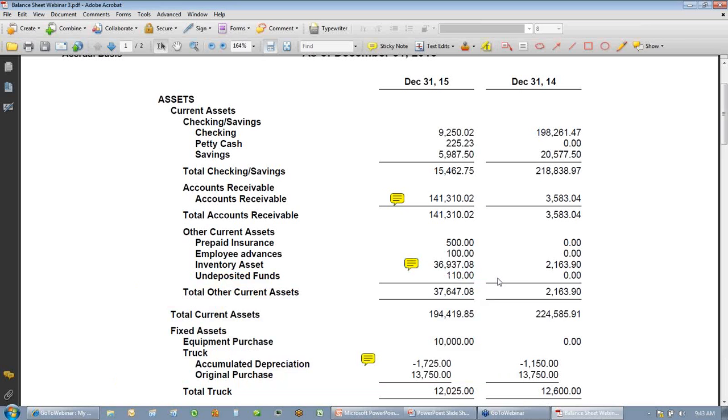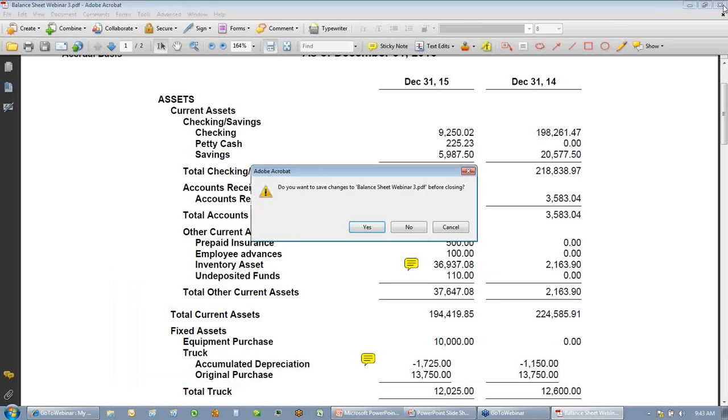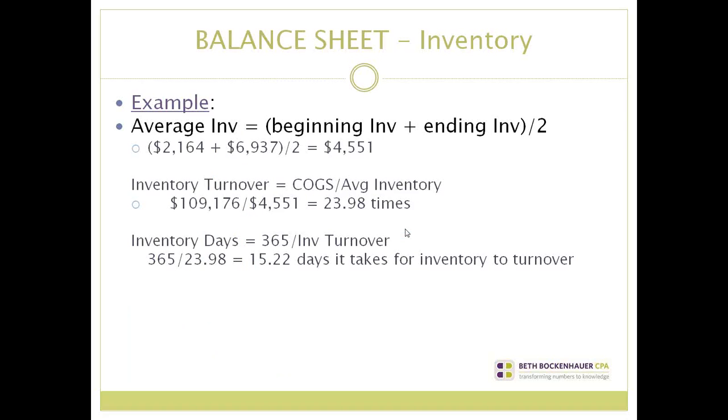So this is very industry driven. If I own a produce store, turning over my inventory 23.98 times would not be good. I would have a lot of spoilage. I would go under. I would actually have to have a turnover of probably 1 to 2 or 3 days. 3 days probably the most. Now, if this is a typical office such as myself, a doctor's office, any type of professional office, I wouldn't be having inventory.